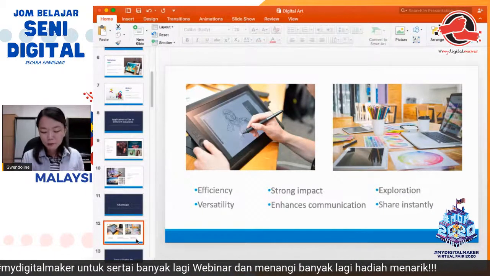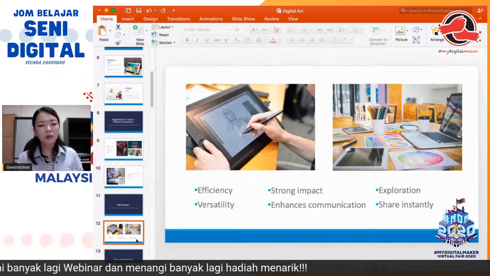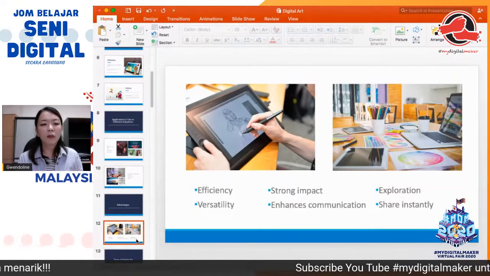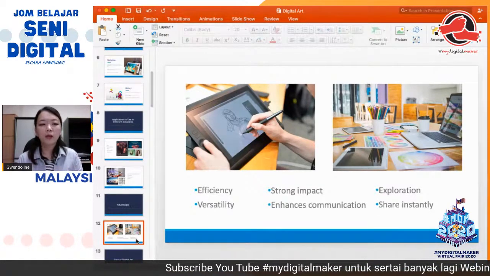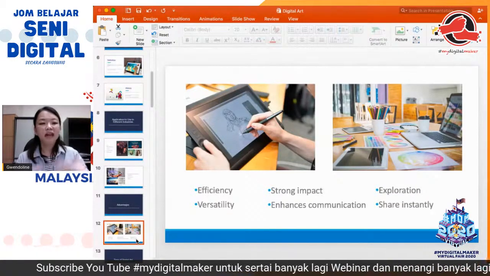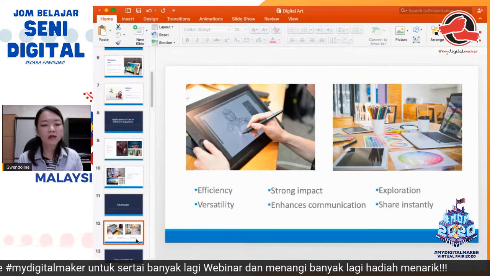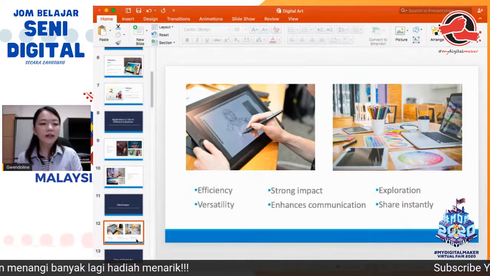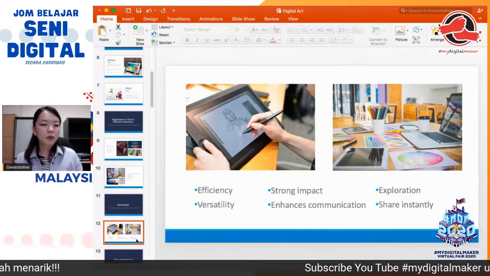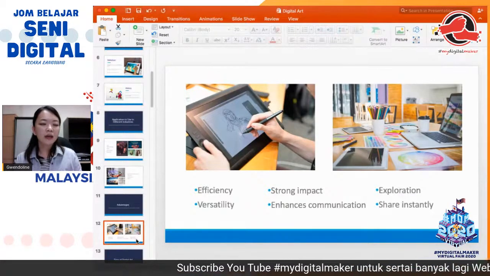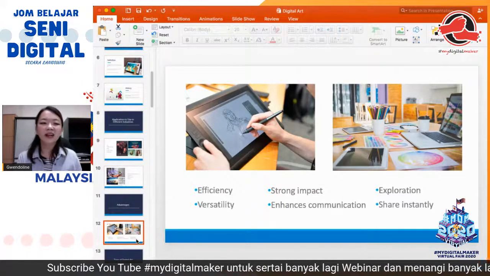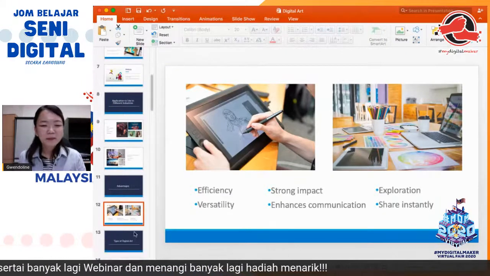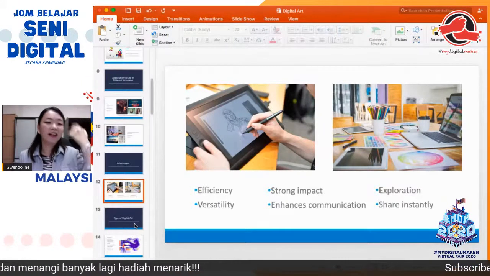So and also digital art, you can have few exploration, meaning that there are so many tools in the software, all that, and in the market there are so many software you can play with, and boleh cuba style yang different in a very instant way. So like sangat cepat boleh try itu style yang different. And also you can share instantly, meaning that setelah melukis, produce ke satu artwork, you boleh share di Facebook ke, Instagram ke, social media dengan very fast lah, very cepat. Yeah. Okay. So that's the kelebihan, advantage.